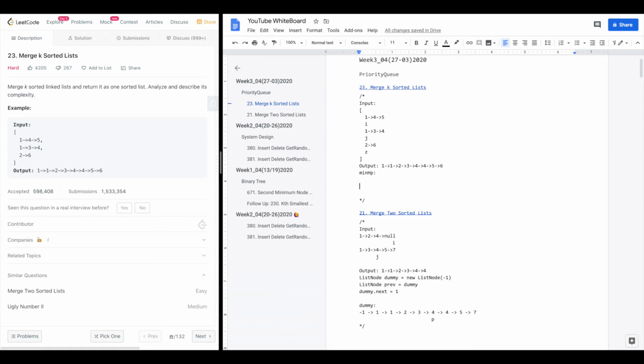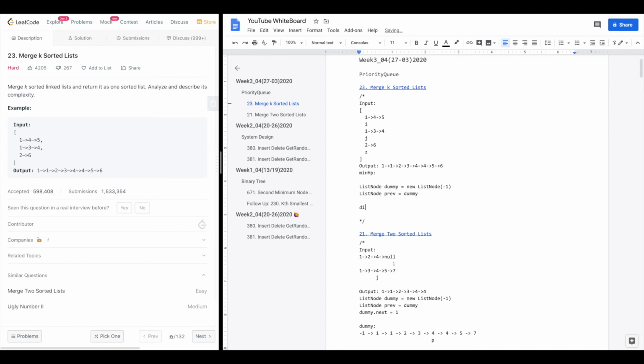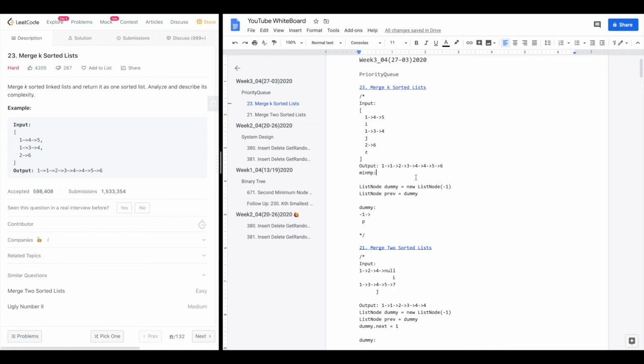Every time I do a linked list problem, I will set a dummy node. Okay, and I will go through this example. My dummy node is -1, and I have a previous pointer for my dummy node. And in my minimal heap, I already have 1, 1, 2.